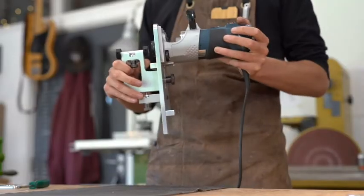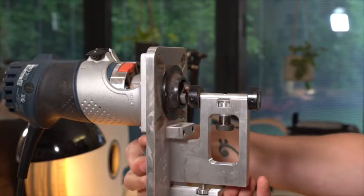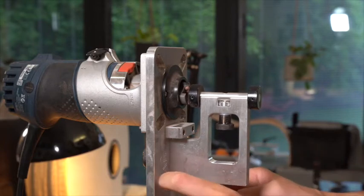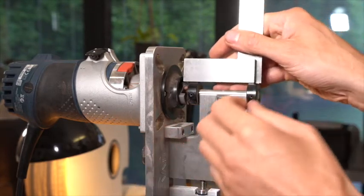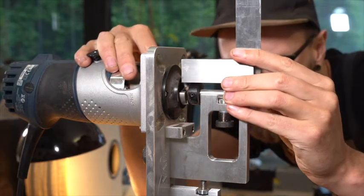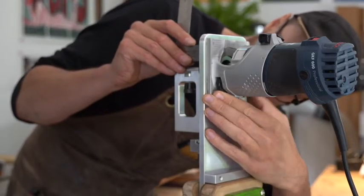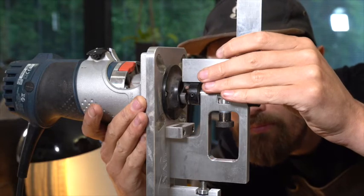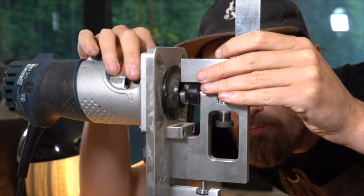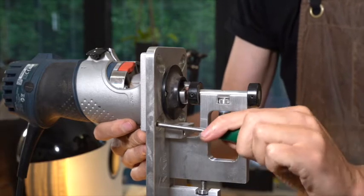That might give you a better sense of the configuration of the jig, and you might start to get an idea for how this thing is going to work. What we're going to do is unlock this support arm and wind it up until it hits what's called the zero bar — this kind of registration bar. Using a machinist square with a wide bottom, I want to make sure the support zeros with the router cutter. Here is where we adjust the position of the router on the jig itself until there is no clearance, until the cutter is in contact with the square and therefore in alignment with the support. I can just go ahead and tighten those screws — now it's locked at home base.